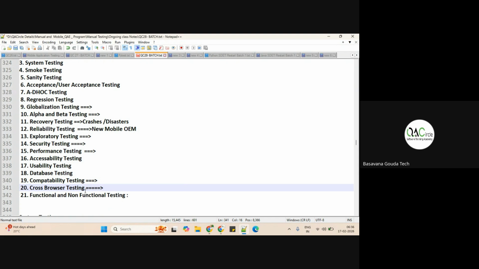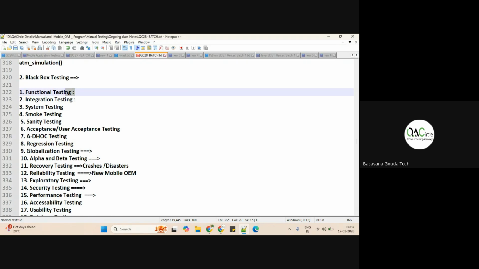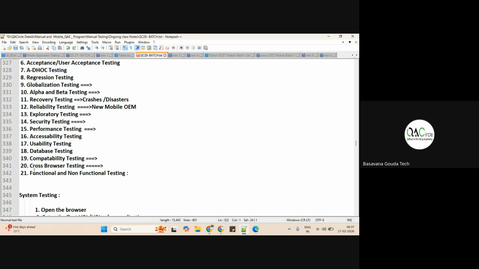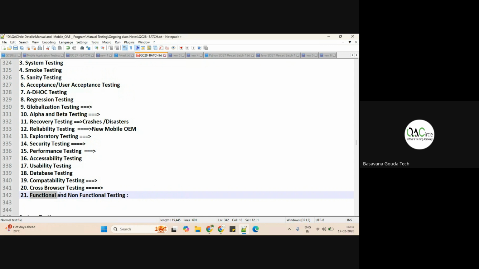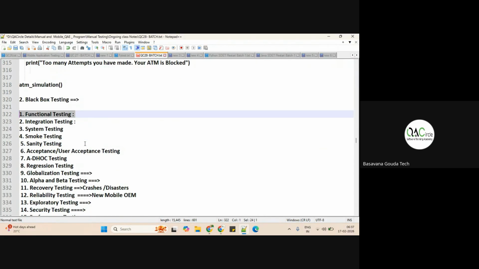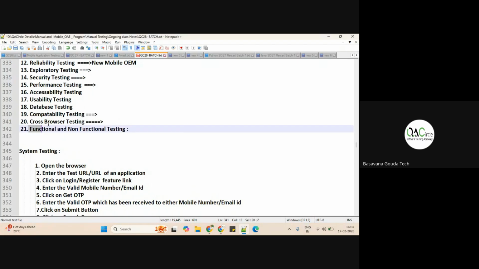One more last one. In the interview, they might ask you, hey, can you please tell me what is the difference between functional and non-functional testing, or what is functional and non-functional testing? That time you should not get confused. See, this functional testing is different. Here this question is different, functional and non-functional. This functional is testing each and every component, but here it is different. They're asking you two terms. If they're asking you these two words, it means not this answer, this is a separate answer. What is functional and non-functional testing?